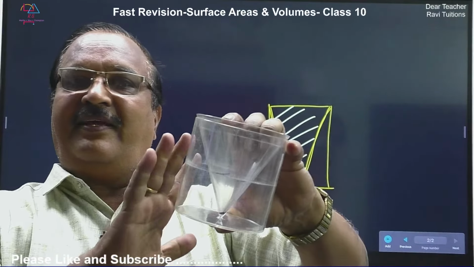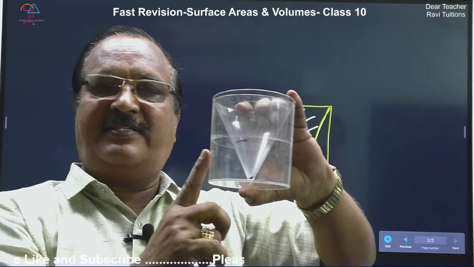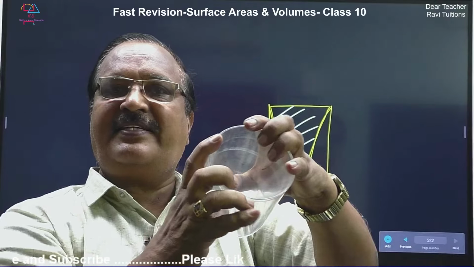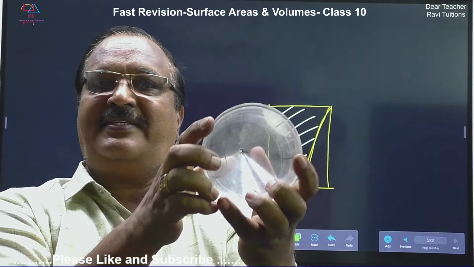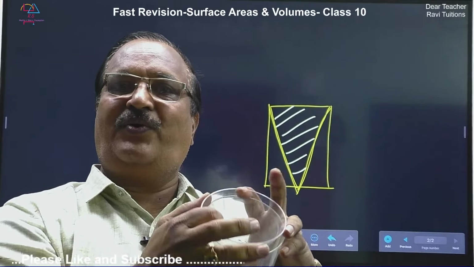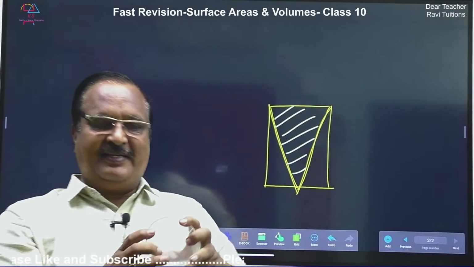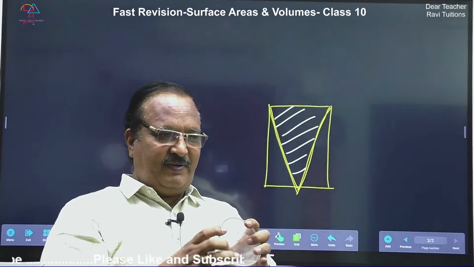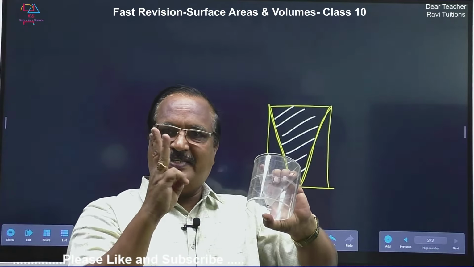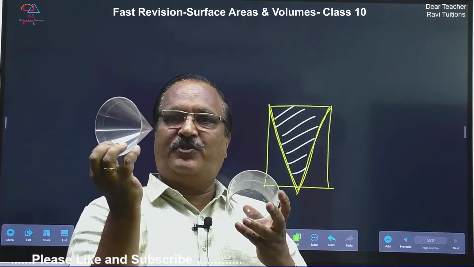So only surface area, outer surface area, that means curved surface area of the cylinder, base surface area, and inner surface area also. Inner surface area, because it is transparent, you are unable to see. Inner surface area is this one, cone curved surface area. So inside cone curved surface area will be there, outside curved surface area, and this flat surface. Total 3 surfaces. Inside conical surface area, because cone is removed.